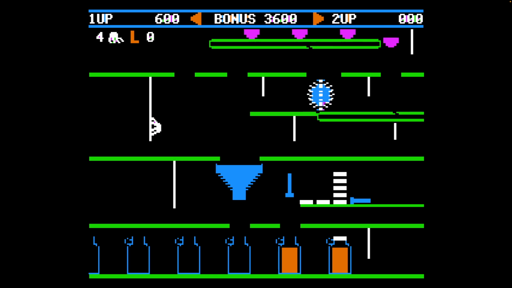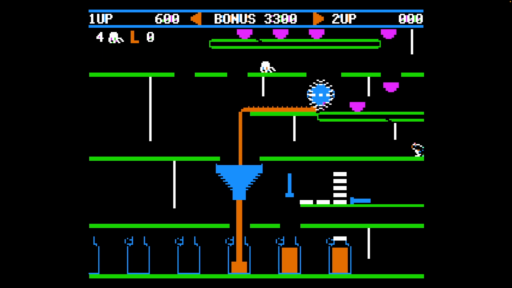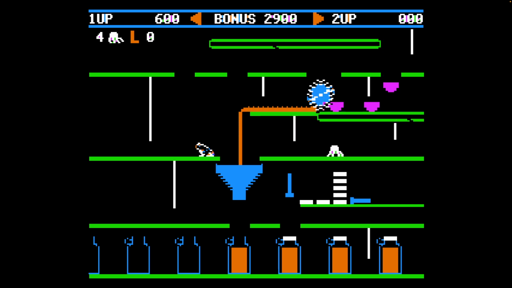Gotta do the Apple Cider Spider Golden Path. If you did it fast enough there, you could probably get before the first press comes through. Maybe not. Maybe there's no way to do it fast enough. You gotta wait for the gap. I'm guessing you also don't want to run into that frog.